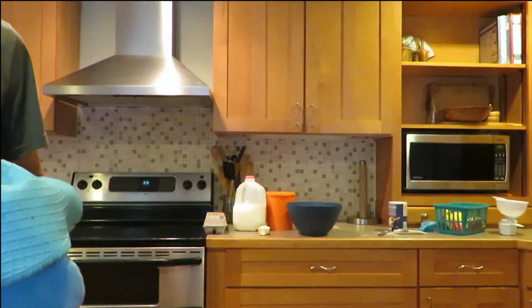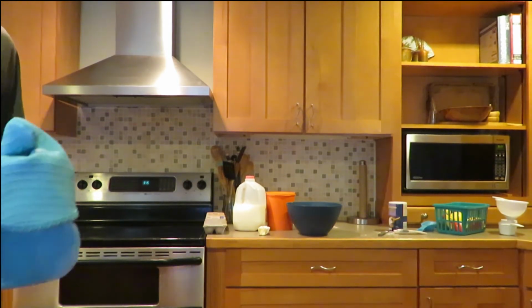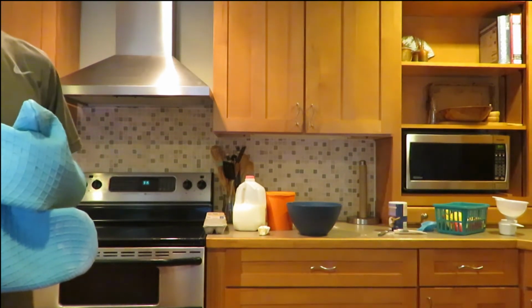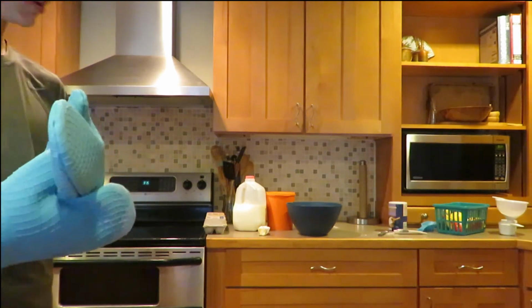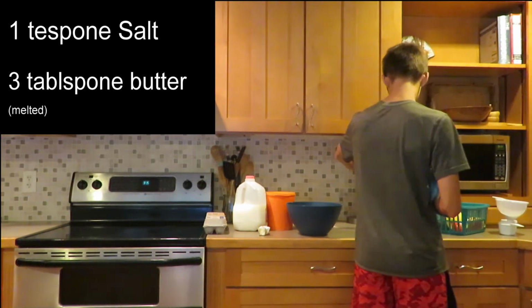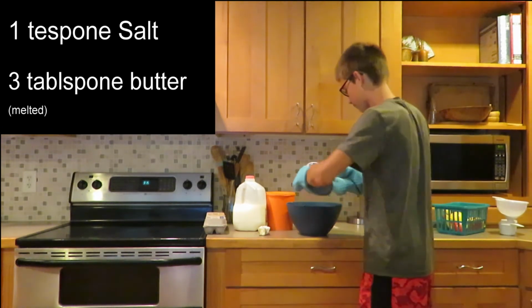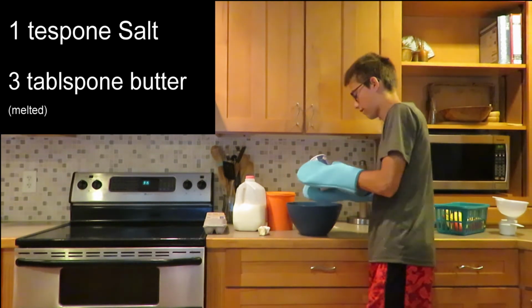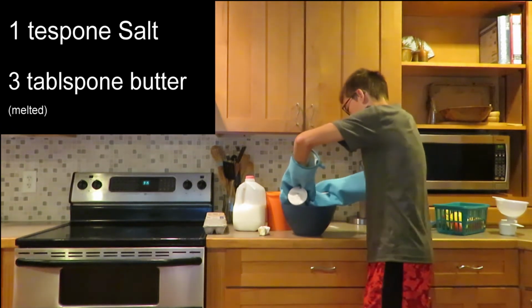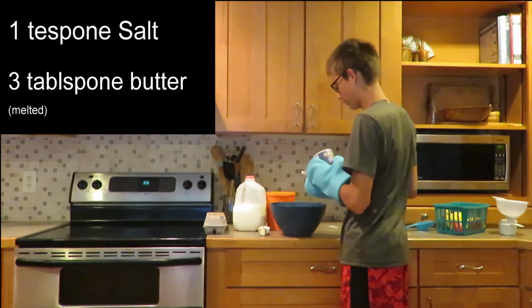I know this recipe by heart. Salt and sugar. You want, where's the salt? 1 teaspoon salt and then 3 tablespoons butter. You're gonna take this yourself. Got 1 teaspoon in. Oh no. Okay, that didn't happen. We won't talk about that.